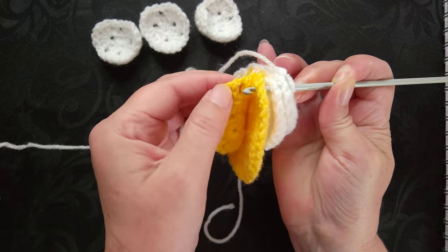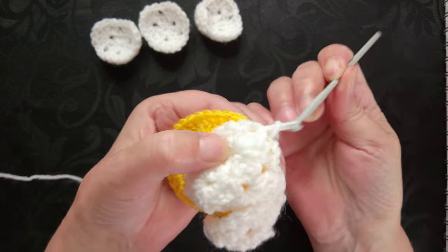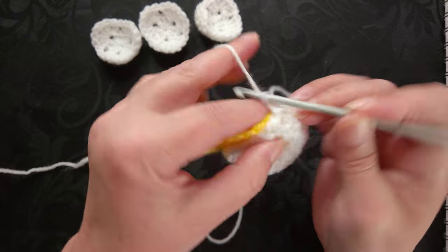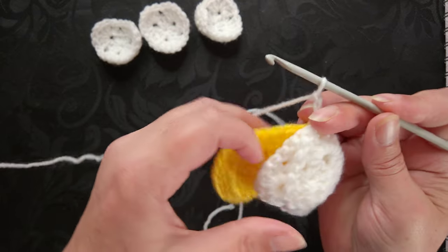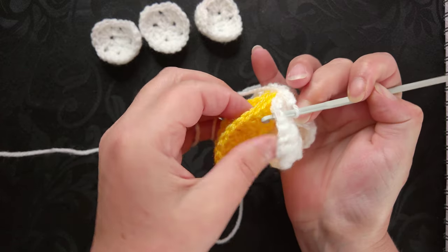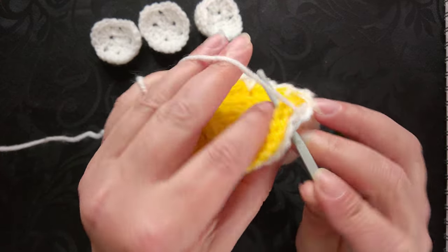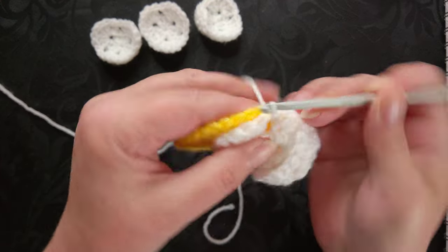It feels like it's far away, but go into the corner of the actual hexagon at the back, and slip stitch. So one, two, three. Now we're just going to do this side piece of this petal in the three posts there, and into this side of the hexagon, the straight line part at the back.